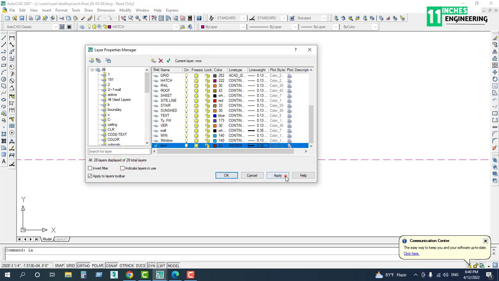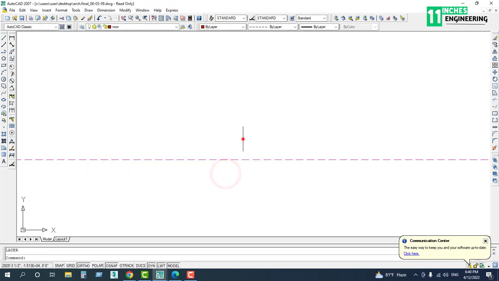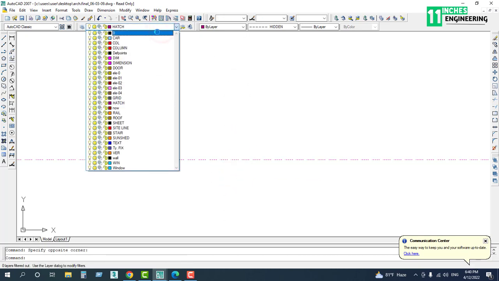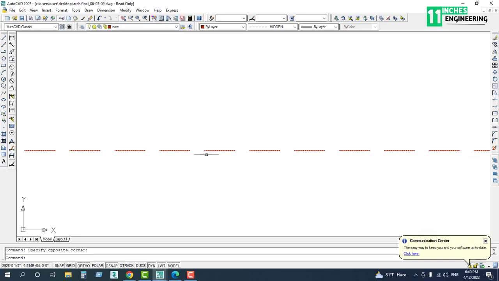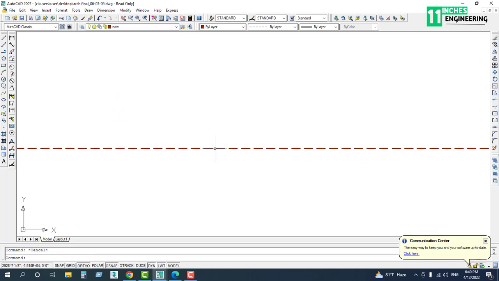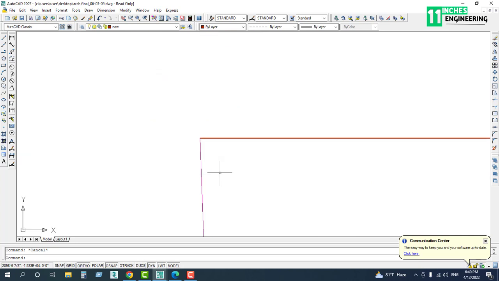Okay, now apply. If I select this and go to the layer properties, and find the new layer, and if I select, as you can see, this affected the layer.